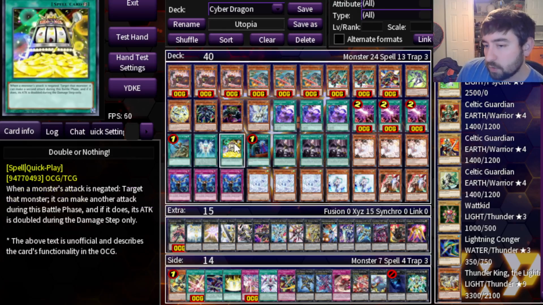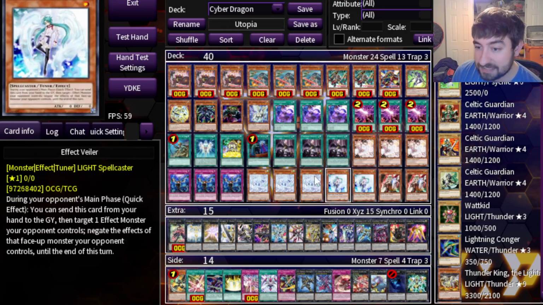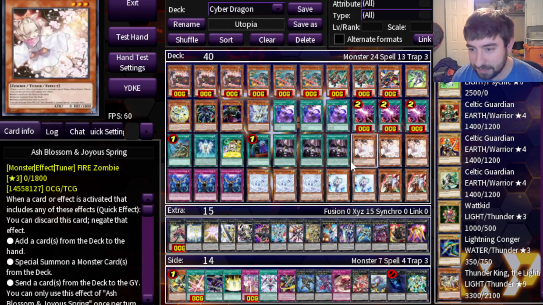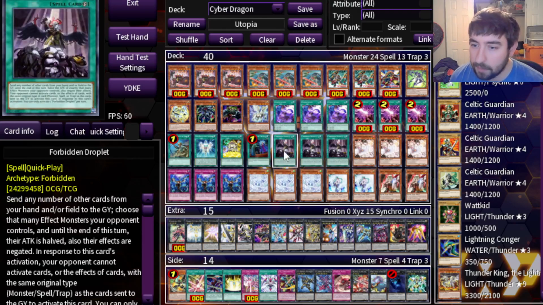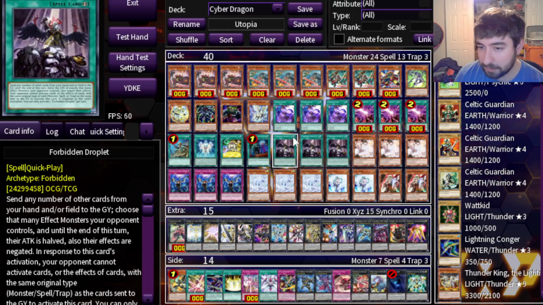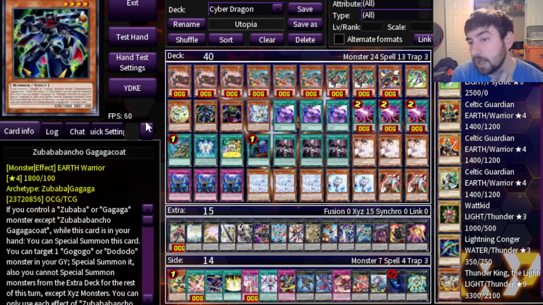And so here I'm trying to show off a list that actually has room for 16, almost 17 non-engine if you include Called. That way you can actually go second in a respectable capacity, right? I've got 13 hand traps plus 3 Droplet. I feel like a deck with Fool Loss and stuff really enjoys having stuff like Droplet to help break a board in those types of matchups. So yeah, this is kind of where I landed.